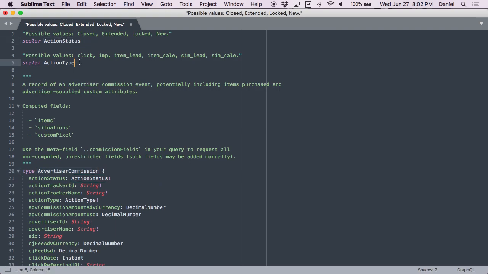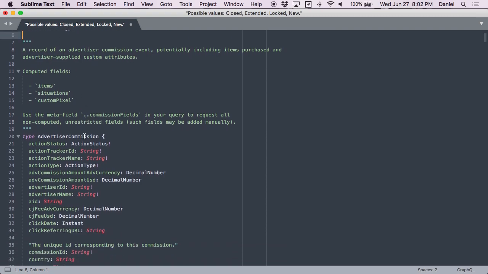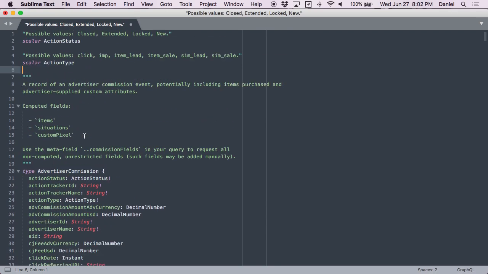We have some scalar types. Those are essentially enums. There's also a GraphQL enum, but we didn't want to use specifically GraphQL enums. We wanted to think of these as one of these 5 strings. So we could use enums or scalars. We chose to do scalars, and we use kind of a Scala refinement type pattern to say it's a string, it's one of these 5 strings.